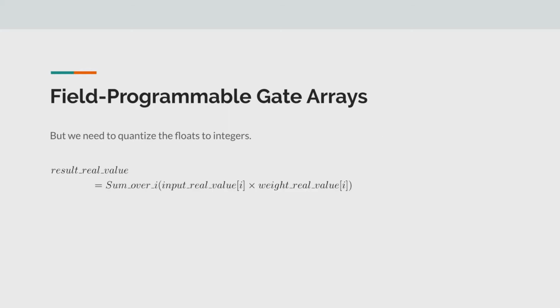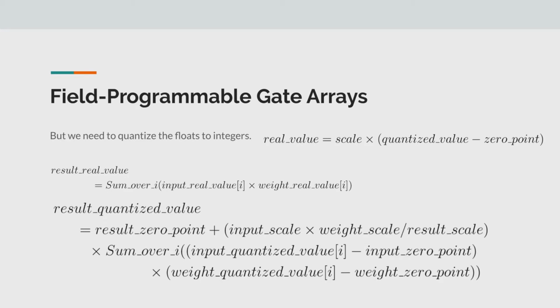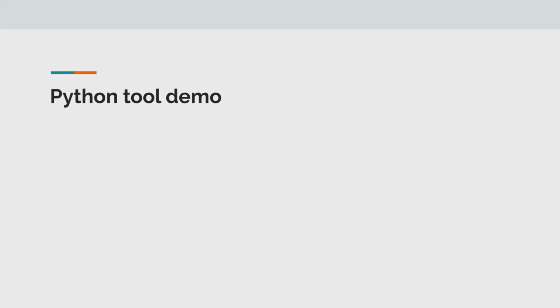Next, we can see what kind of calculations are done in a node. It is just multiplications and additions. If we combine the first 2 equations, we can see from the third equation how integer-only arithmetic is possible in this scenario, and that is how the tool processes the data as well. Now, let's see how the tool works in action.